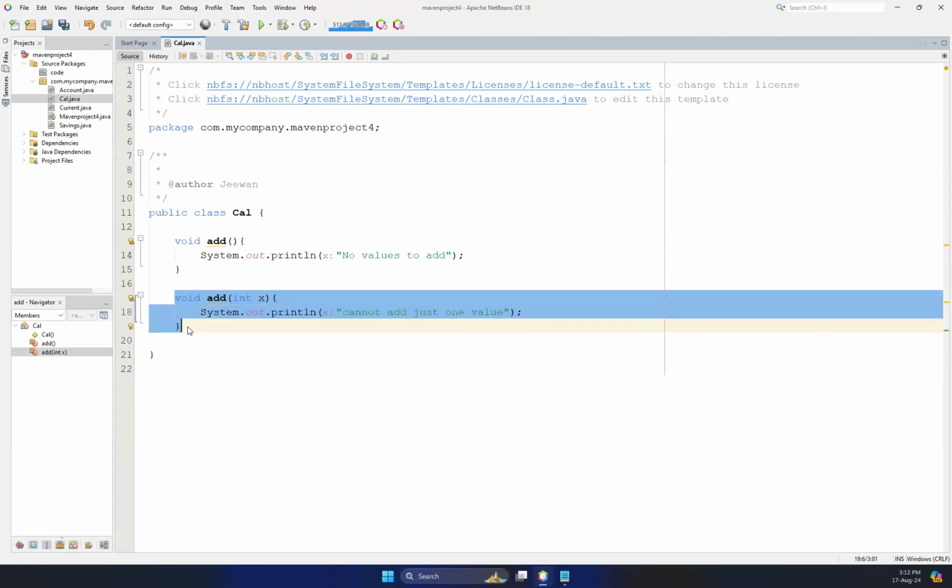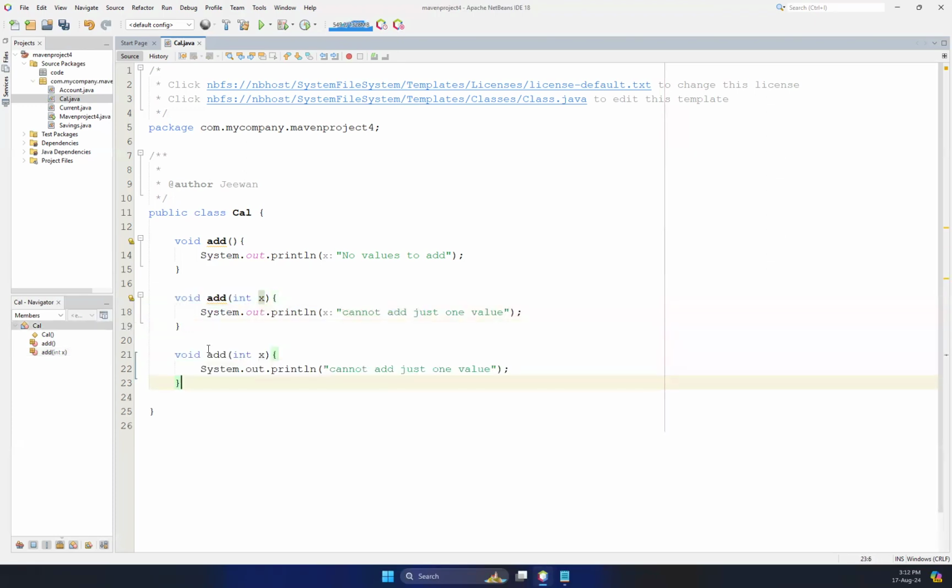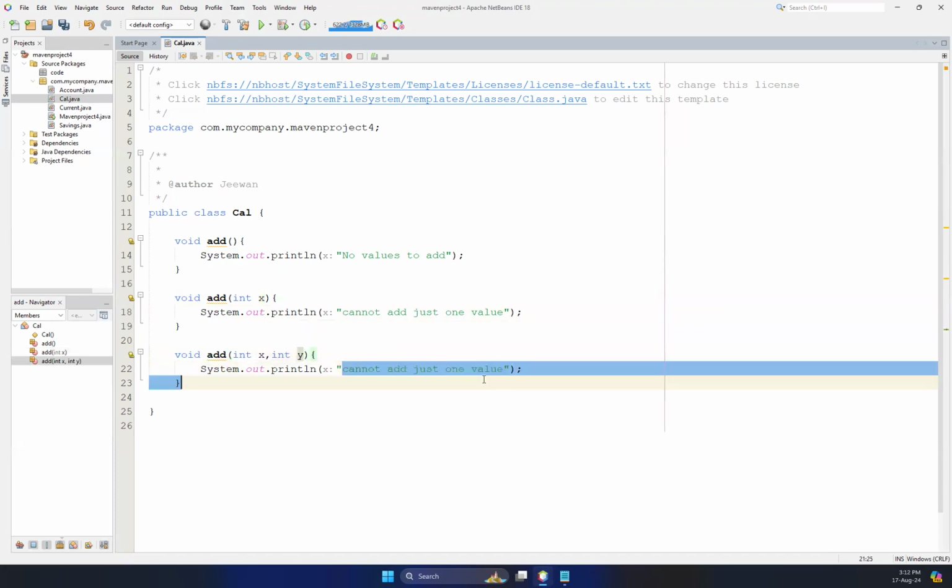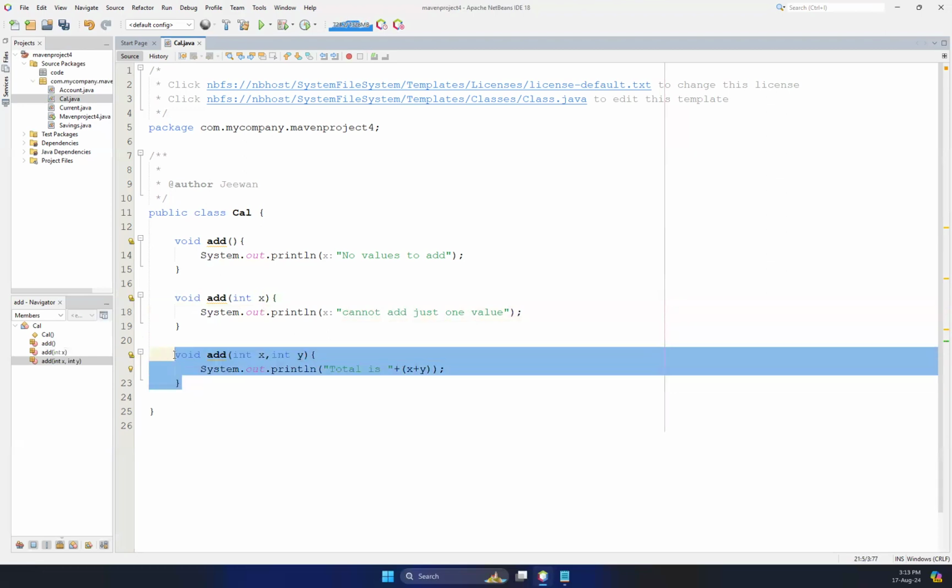Here again, you can have two parameters, integer x and integer y. Then I'm going to say total is x plus y. Right now, only two parameters.